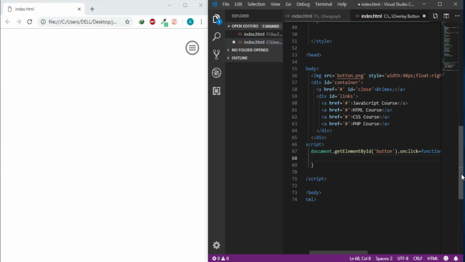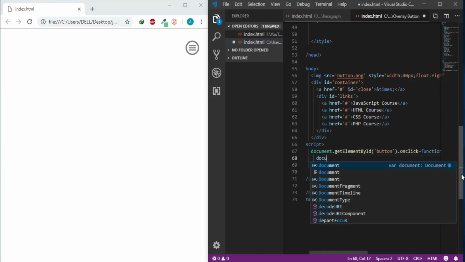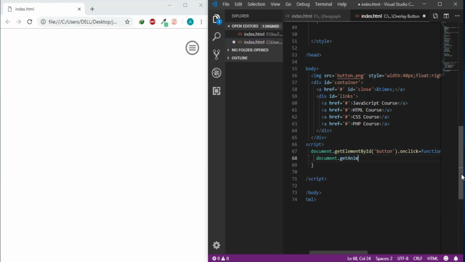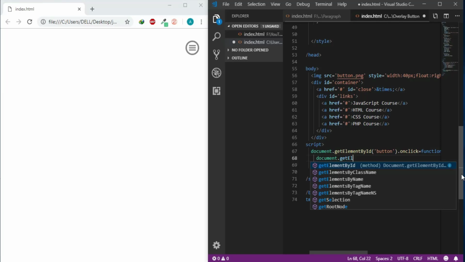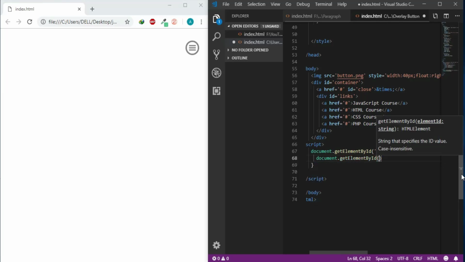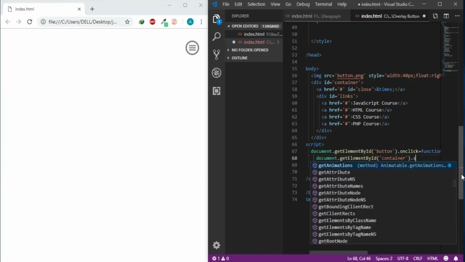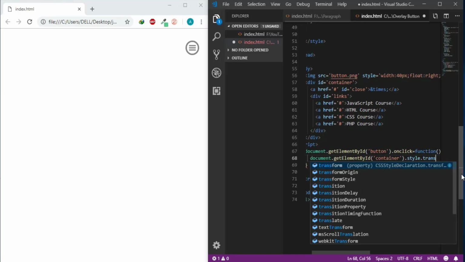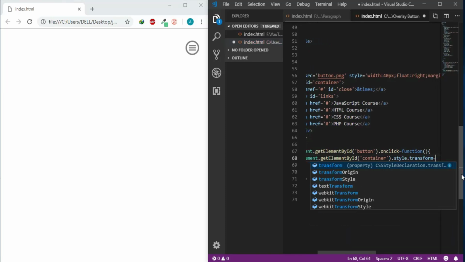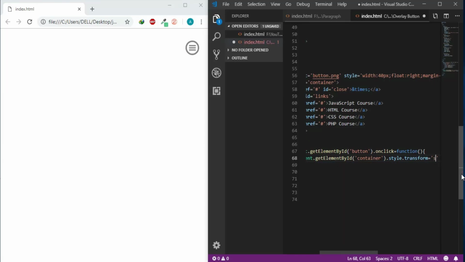So document dot get element by ID, and the ID is container, the whole page, and dot style dot transform will equal scale 1.